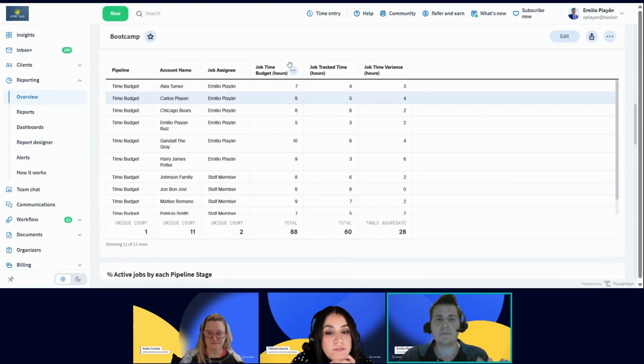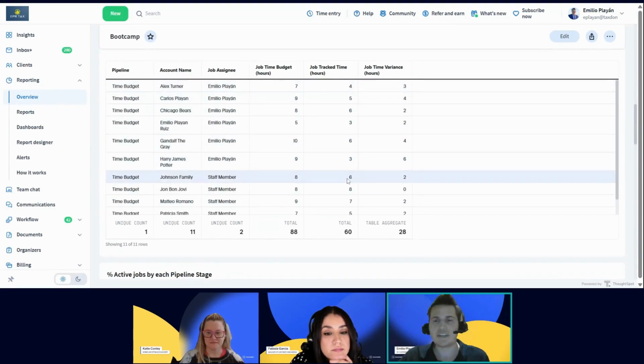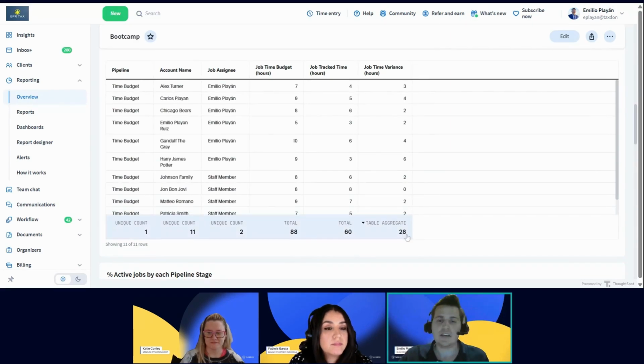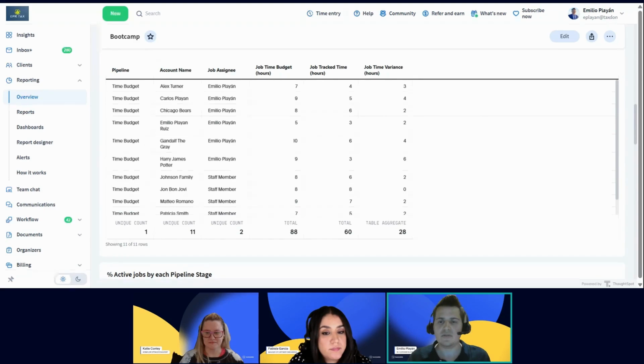You can build a report that will show you all of the budgeted hours that you have, then all of the time that has already been tracked, and then the remaining hours. And the way that you will read this is like, you know what? I have 88 hours that are budgeted. I already worked on 60 and I'm missing 28 hours. Do I have the manpower to cover those 28 hours? This is a way that you can project capacity that you're missing. So, hey, do I have 28 hours based on all of the things that I have? So this is a great way to see what's missing.